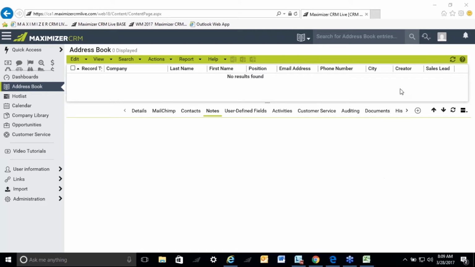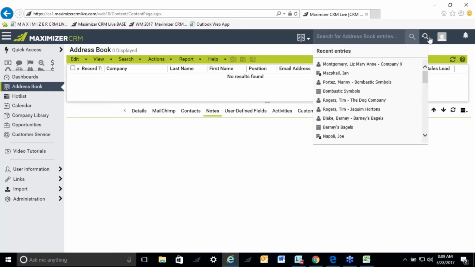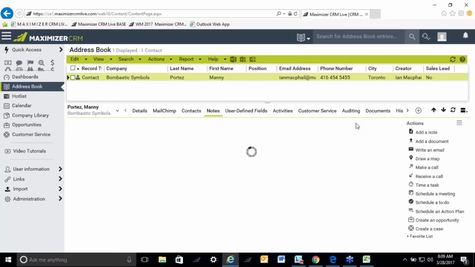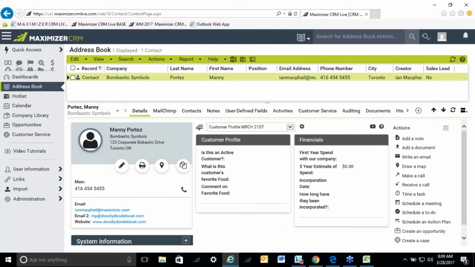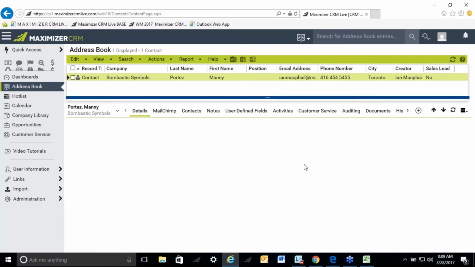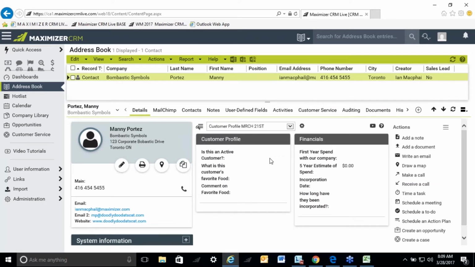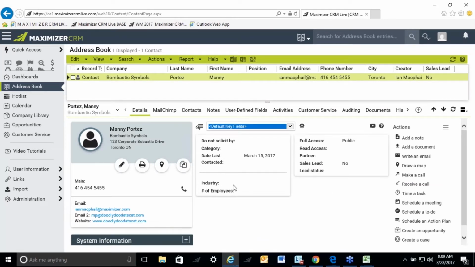So if I were to say, for example, have one of my contacts here, I'll just bring up Manny Portez, and I go to his details area. I might think about this as a customer or potential customer, and I might think about the questions I might want to ask or might want to know when I'm looking at this particular customer or potential customer. And in that process, you've got to think about your business processes. Maybe in the process of acquiring a customer, you need to think about the processes of maintaining or helping that customer so that they can continue to use your products or services.